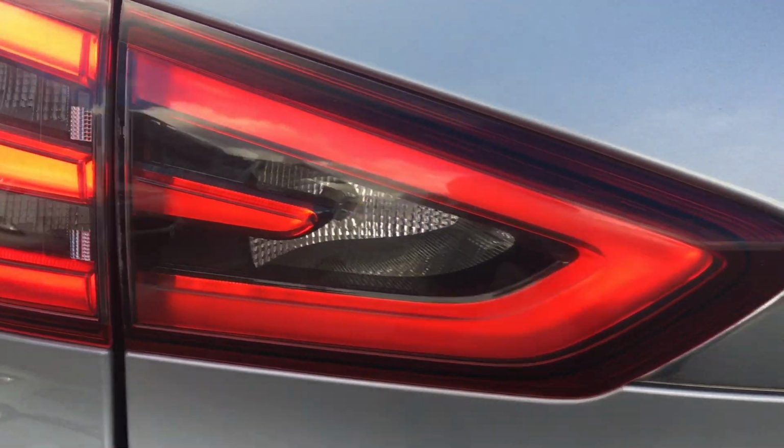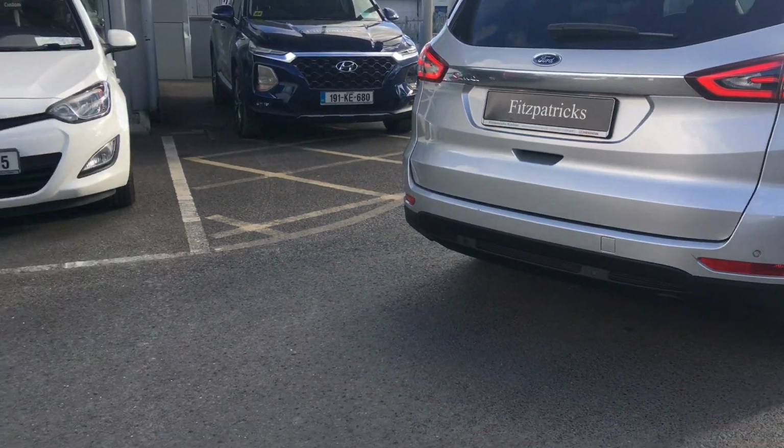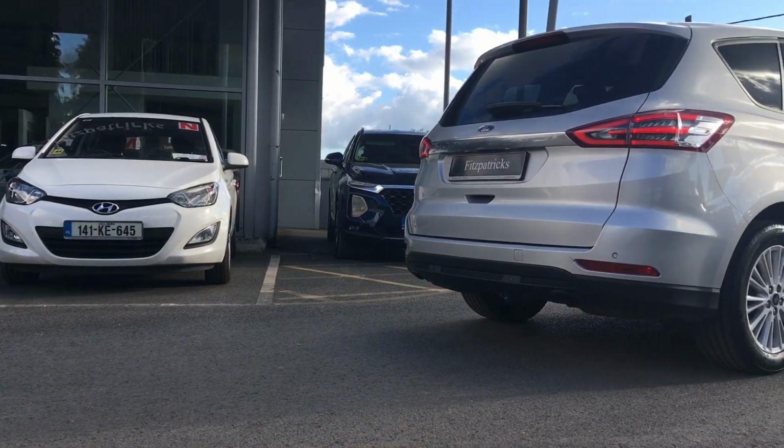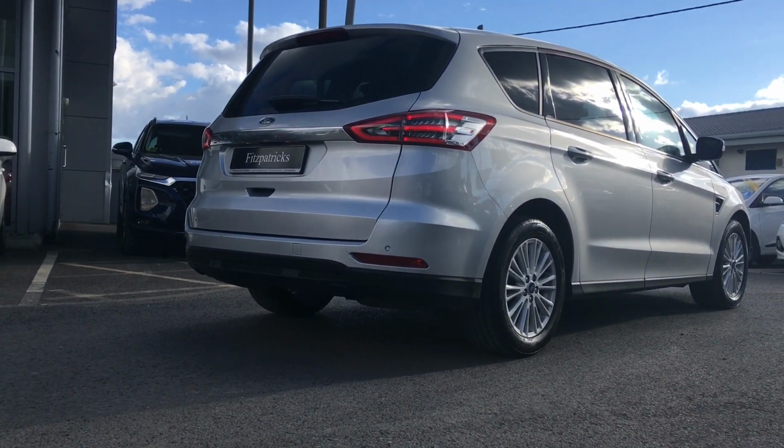And then after that, the taillights, I quite like what they've done on the taillights, this kind of LED style. Apologies about the wind noise, no matter where I go today there seems to be wind noise, but we'll do our best to try and minimise it. Anyway, the car condition wise looks quite nice, and just how it comes from the factory is quite nice too.